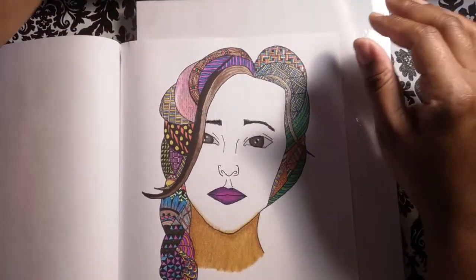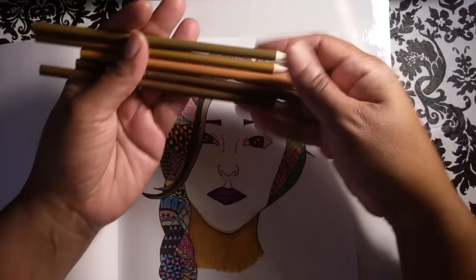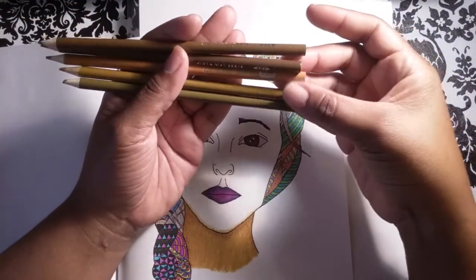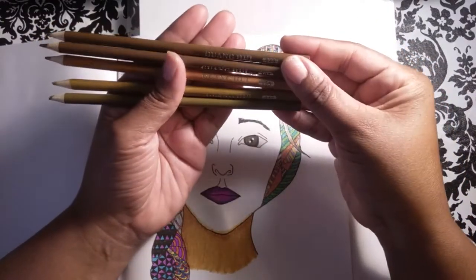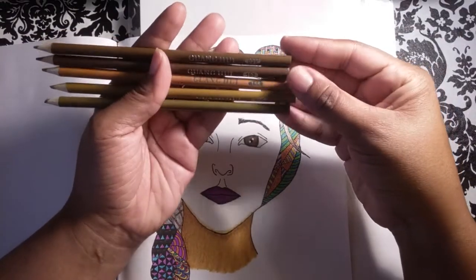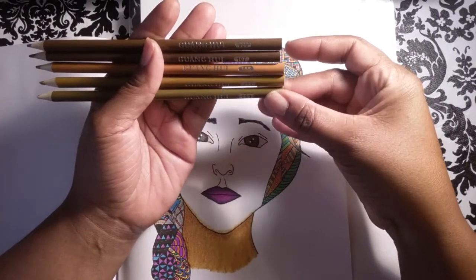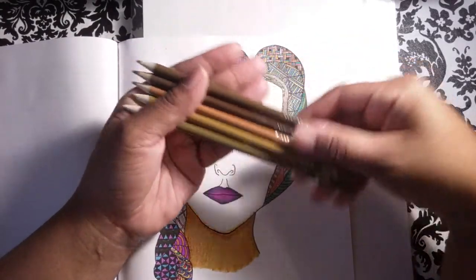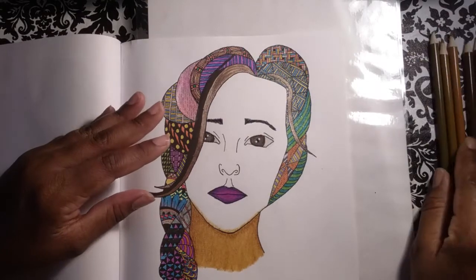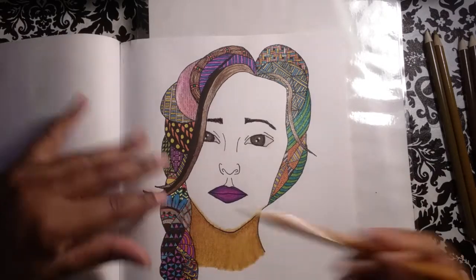So, the pencils that I'm using on this lovely picture are these five tones here. I have the 039, 107, 155, 111, and 051. These are what I used for her skin tone. So, what I'm going to do is start off with my lightest color, which is my 155.